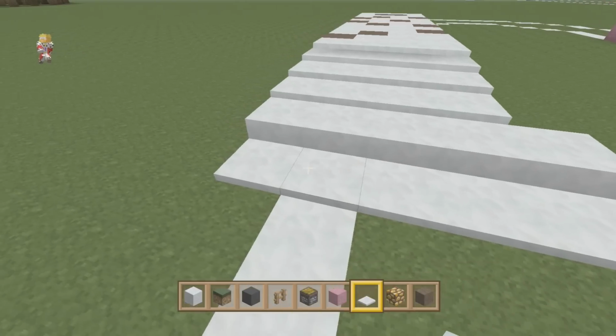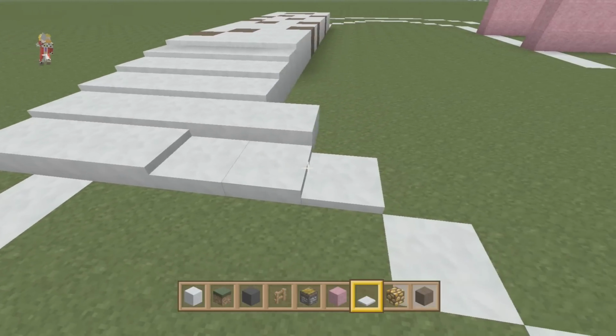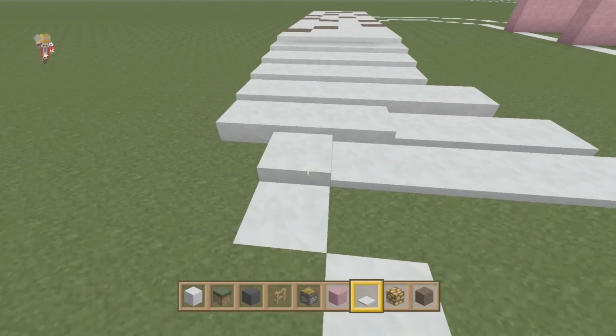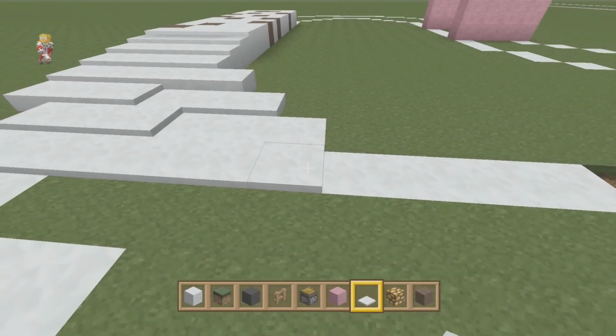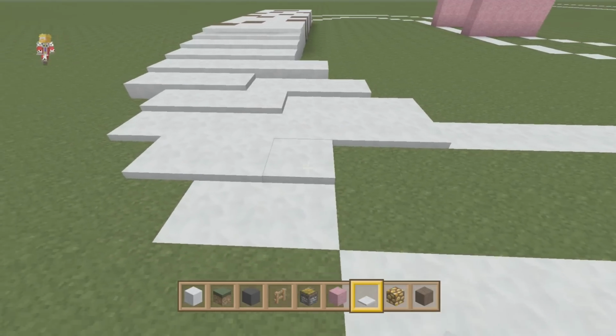So what I'm going to do is level those three up and level those up. Come along here. I'm trying to get it. Can you see how I'm trying to get a little bit of a curve? It's difficult. It isn't easy.